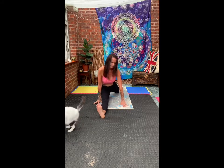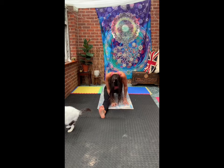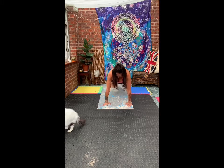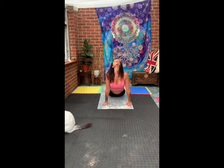And we'll find the splits pose this side, and we're going to hold it a little bit longer, so fold over the leg. Again, you don't have to do this in full splits, you can take a half splits like we did earlier. Take the leg back, chaturanga dandasana, upward dog, downward dog.